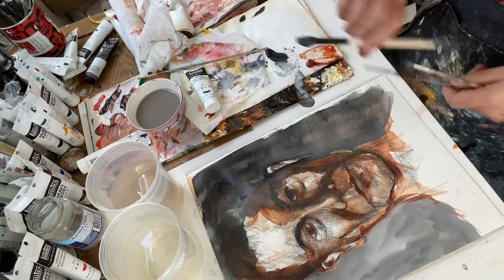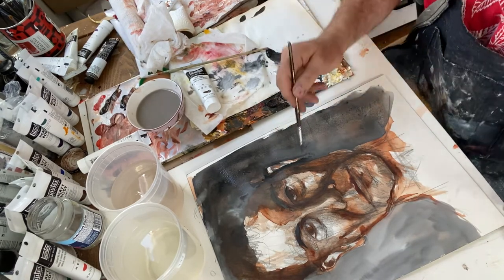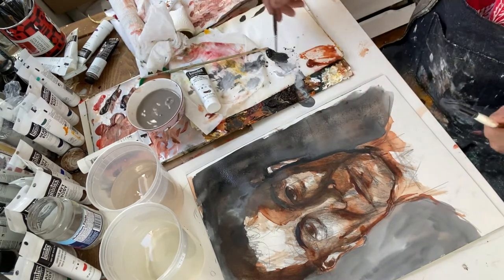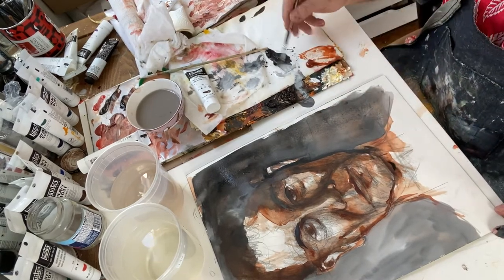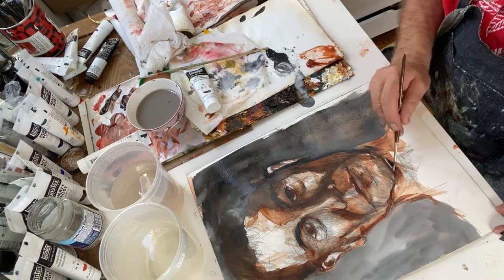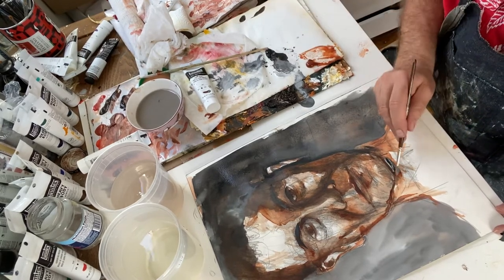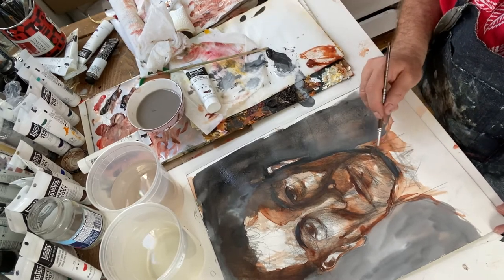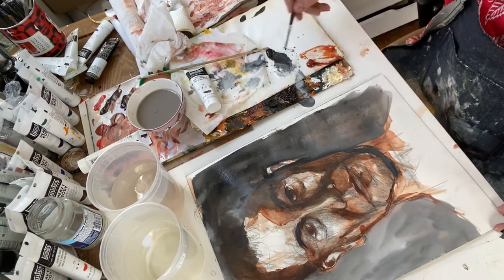So you can see I'm going into this now. That is a mistake, going around like that, but I'm going to just make it work. So I'm going to go underneath the chin with this dark concoction, which is spreading all over the place. I'm going to make it really dark underneath his chin, so I want him to stand out.